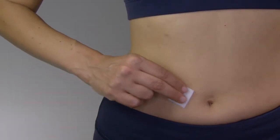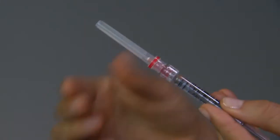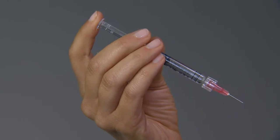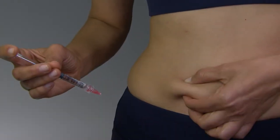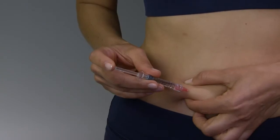Clean the recommended injection site with an alcohol swab and allow it to air dry. Uncap the injection syringe. Hold the syringe in one hand the way you would hold a pencil. With the other hand, pinch the skin around the injection site. Insert the entire length of the needle completely straight into the skin at a 90-degree angle.